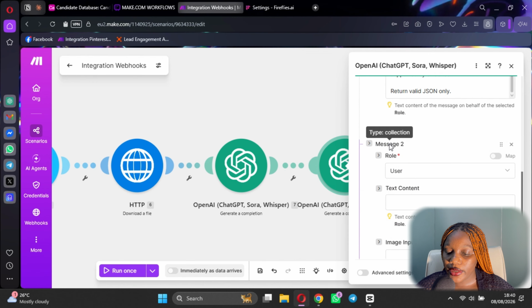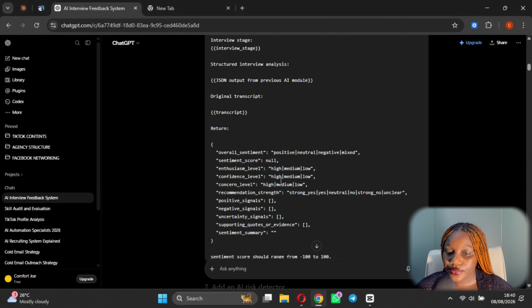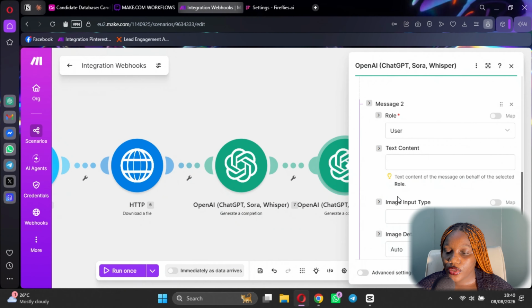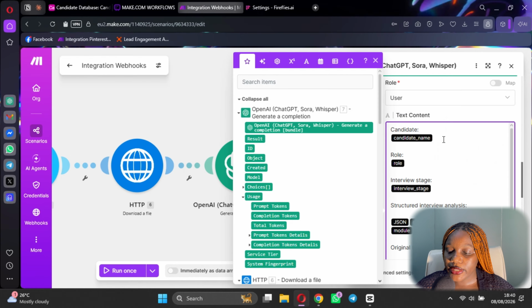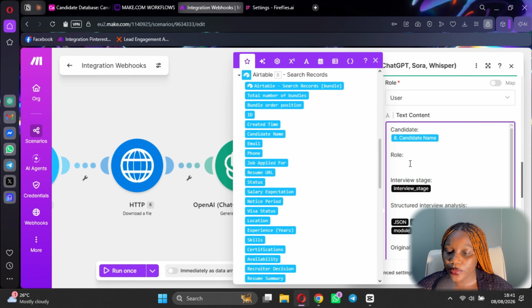And I'm going to add here the details that I need. So the candidate's name comes from here. The role they applied for comes from here.